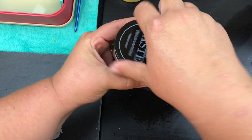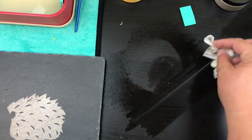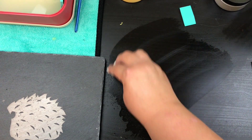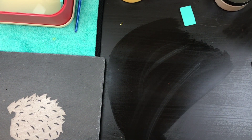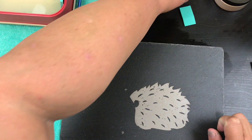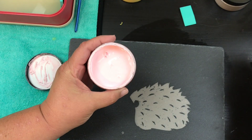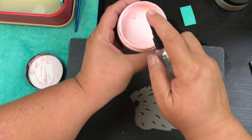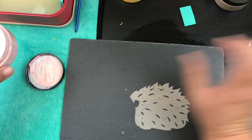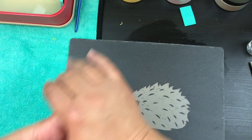I wasn't patient enough to close it the right way — there are reasons for everything as to what happened. I'm going to clean this off and I'm not worried — this is chalk and it'll come off with just some water. Now we're going to move on. Done with this color — what color is this? It's a light pink. I'm going to take that and spritz it right on there.